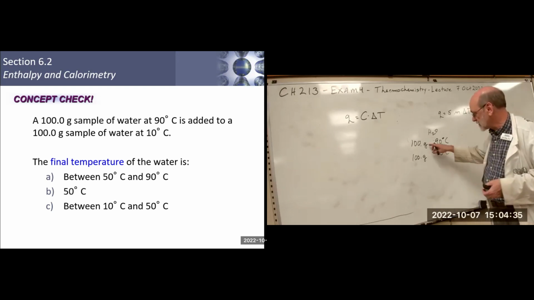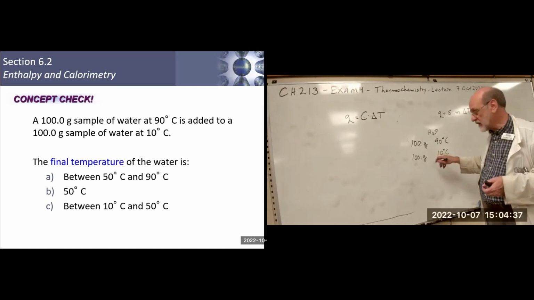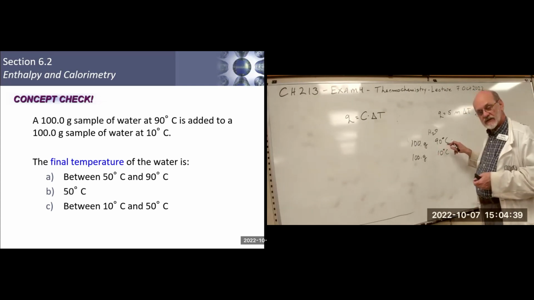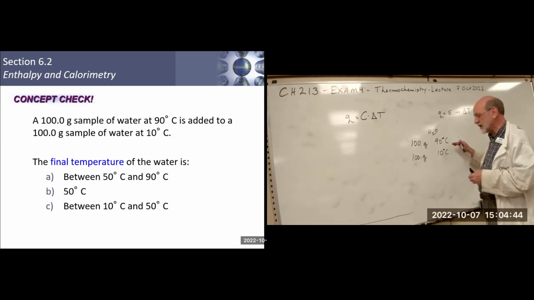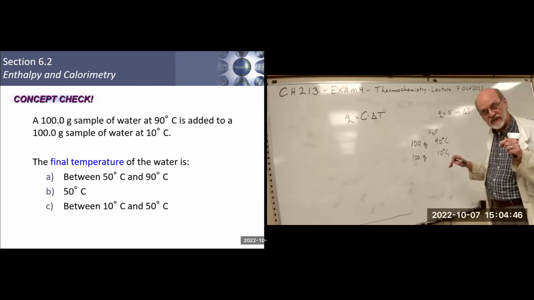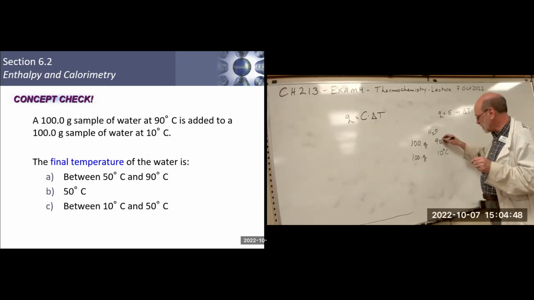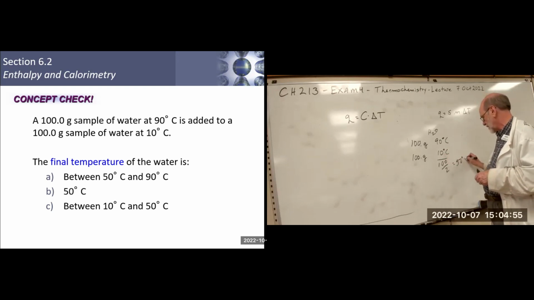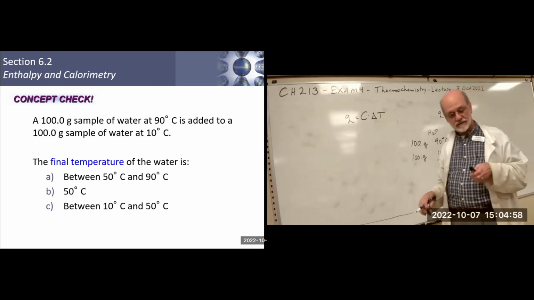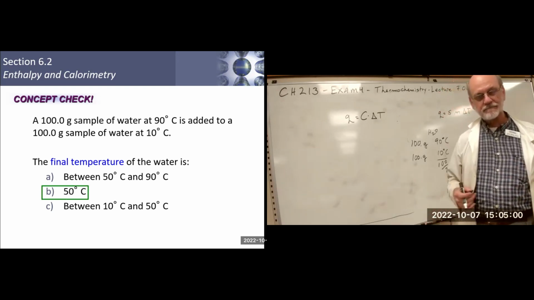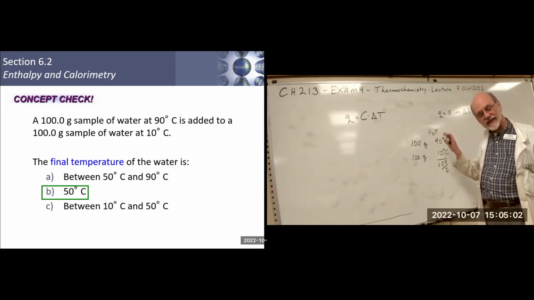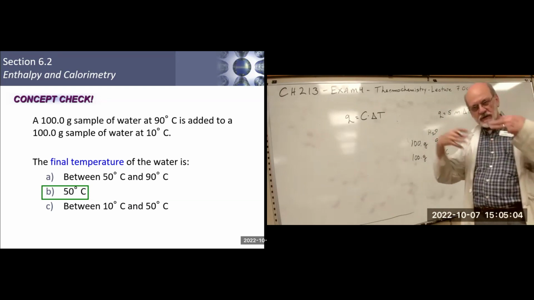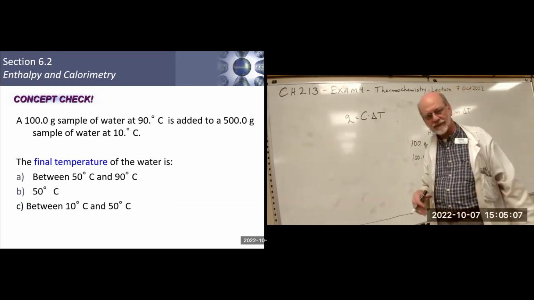In fact, since they're equal amounts for each one, their Q values are going to meet in such a way that they're exactly equal. So that means the temperature change has to be the same. So where would we meet between these two? Well, 90 plus 10 is 100, divided by 2 is 50. So they're going to meet in the middle at 50 degrees. Okay, that one was fairly easy, but we're trying to develop some intuition here.